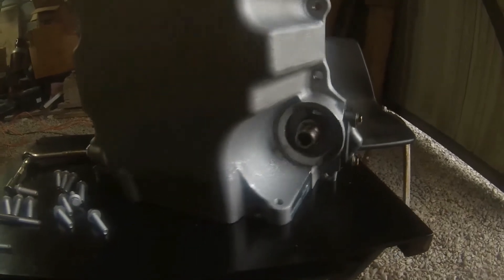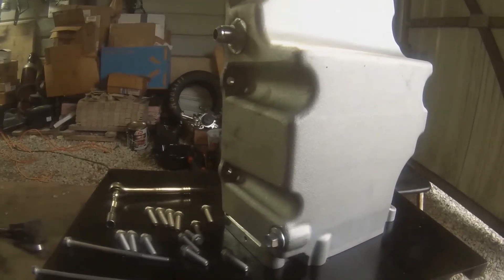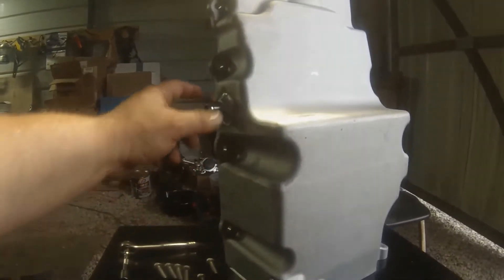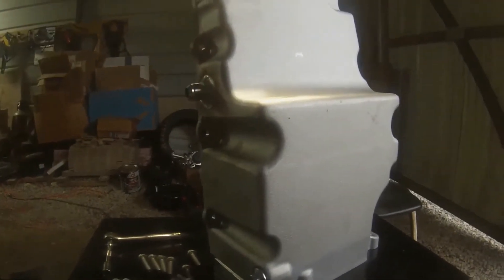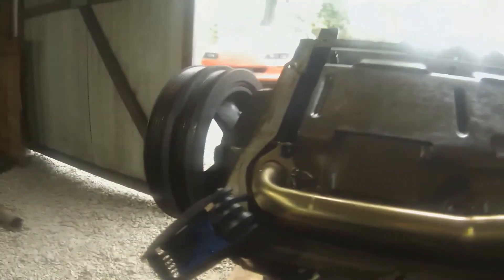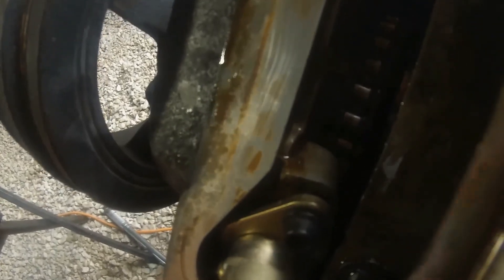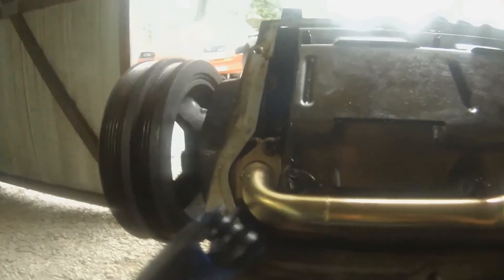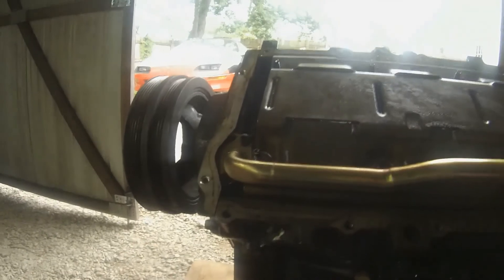Something I noticed on this one — it does not have the low oil level sensor hole. I'm glad I didn't order that already. I was going to order one of those and a knock sensor last night, and the reason I held off was because I didn't know if I needed to order one or not, and that guy said he had one. So all I need is a knock sensor. These are allen head screws. I looked down in there with a light, made sure my rubber seal was lining up — it is. Lube that seal up; I just used Vaseline, you can use oil. Looks like it went in there good.